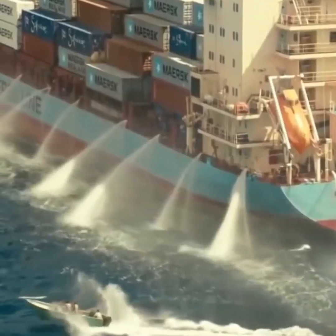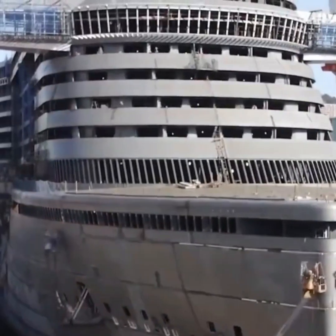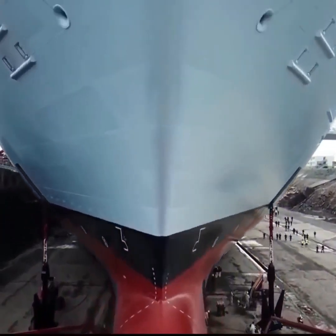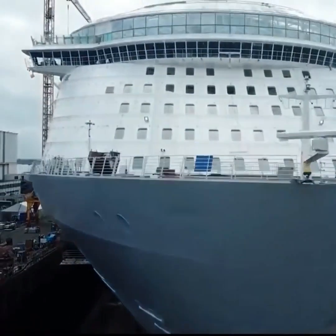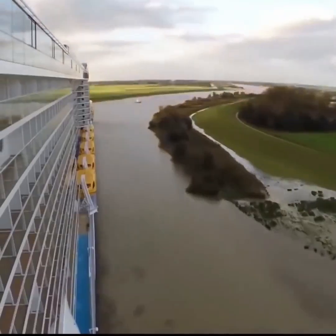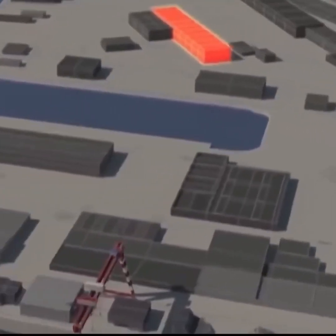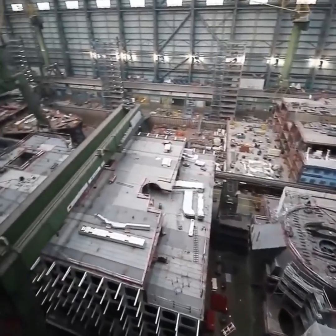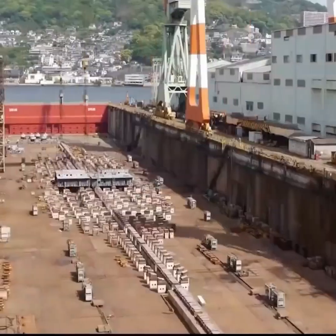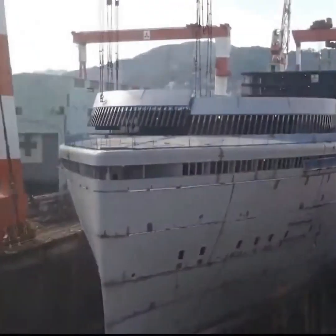You might be wondering how such enormous ships are built. It takes about three years to construct these vessels. The most significant question is where they are built. If a massive ship is built far from the sea, it would cost millions of dollars to transport it to the water. That's why these ships are constructed near the shore. A space larger than the ship is created on the coastline where a manufacturing plant can be built to assemble the entire vessel. All the water is drained from that area and the ground is solidified. Then all the machines and workers begin constructing the ship with many layers built in the process.